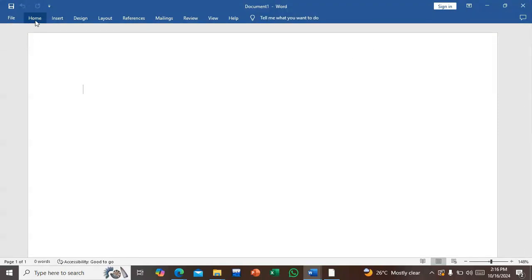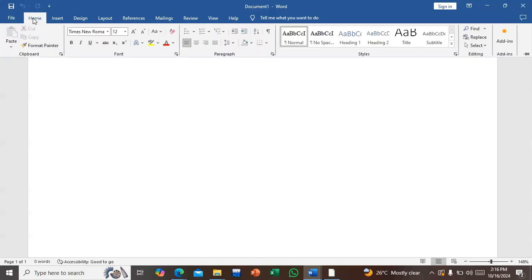Okay, so now let's look at the Home tab. Under Home we have Paste, which is the Clipboard.